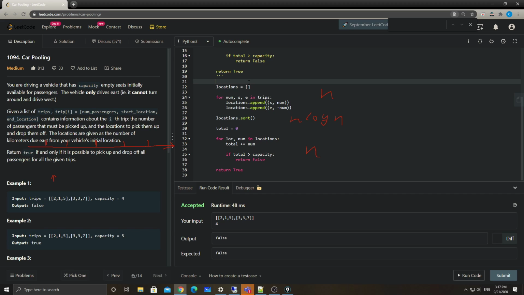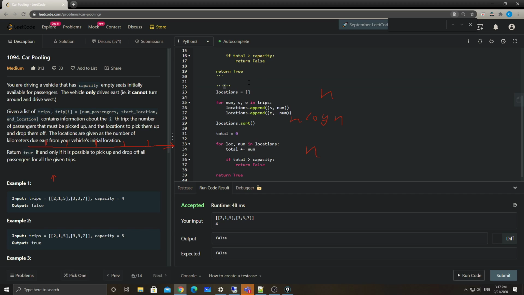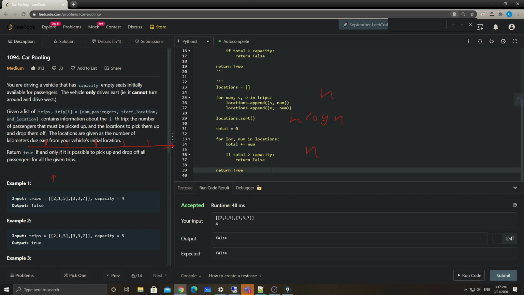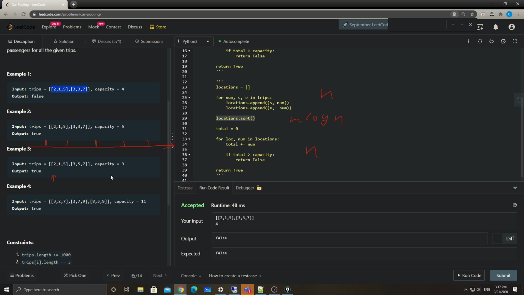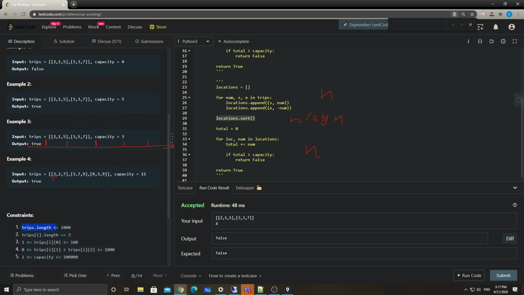Okay, so that's that. And the third one, can we further improve this to an even faster solution? It depends. Okay, so this is where we need to improve. The reason we're doing the sorting here is because we don't know the locations, we don't know the range of the locations. That's why we need to sort it, because the locations could be from anywhere to anywhere. But here there's an interesting constraint.